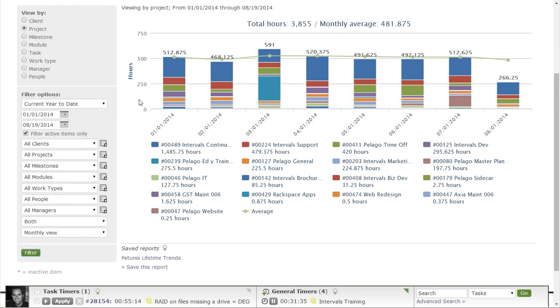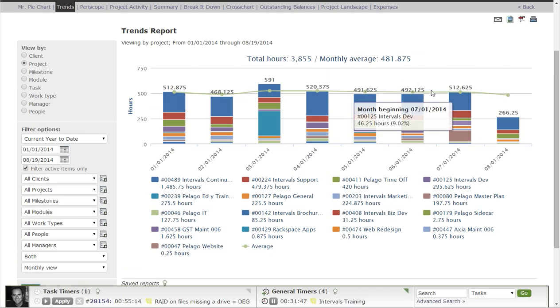And we can see here, in particular, that there was one project that took a lot of time in March. And then here's this green one that took a lot of time in May and June. And we can reference it down here with what we have. And it also shows us the monthly average here. If I had done it by week, it would show us weekly average.